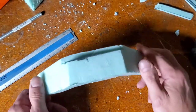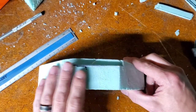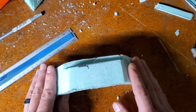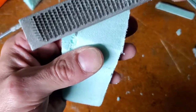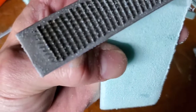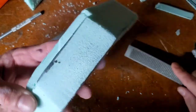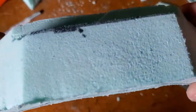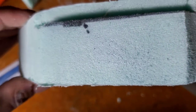Now, I'm doing poured concrete for my bridge abutment, so this is pretty much the way it'll stay. The one thing I did do on the painted ones was I took this, and I just kind of slowly drug it across the front, like so. Just like that. Now you can see, started to put a little bit of a texture on there.